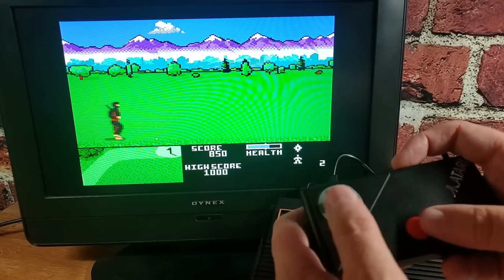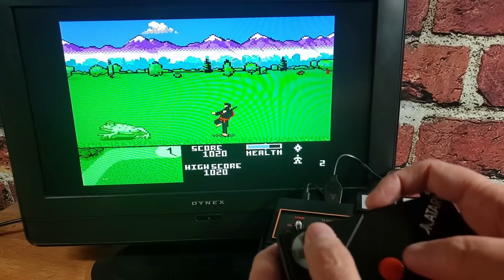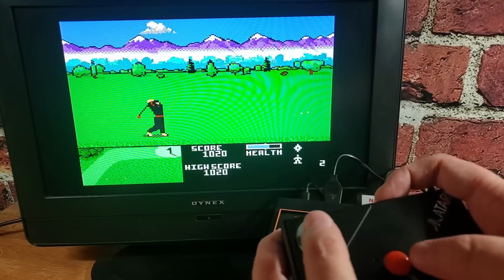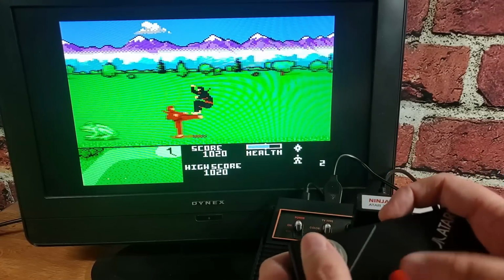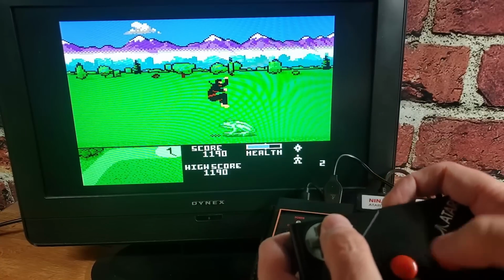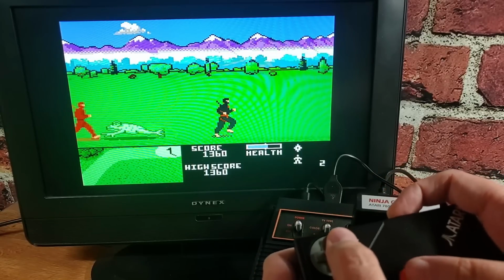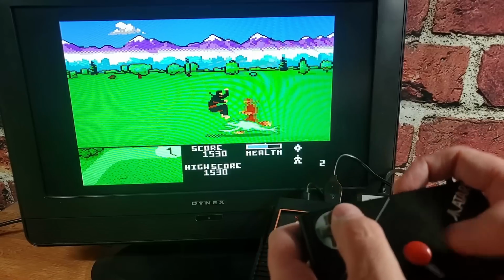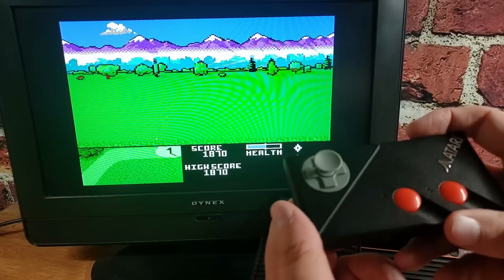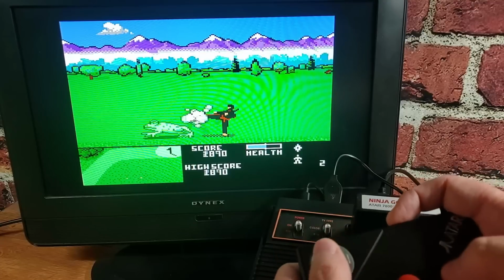Yeah, each of these games that I'm not familiar with probably deserve and will get a full Friday Plays, because this kind of looks fun, and I know nothing about it. I mean, who doesn't want to fight groundhogs and frogs and ninjas and play golf? But we're really talking about the controller here, and it's doing just what it needs to. It's responsive. Look, I'm kicking ninjas, and I don't know how to play this game. Yeah, someone who loves this game is screaming at me, "What are you doing? Don't kick the ninjas, or pick up the frogs," or I don't know. I assume they're bad guys.